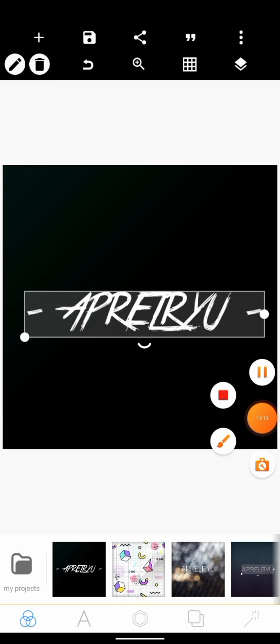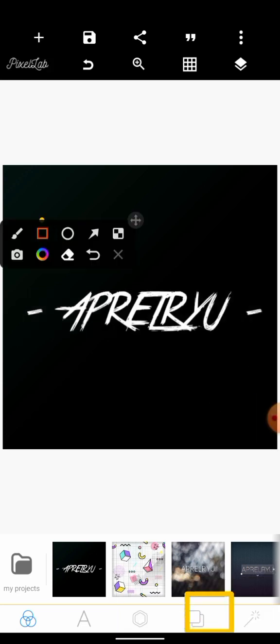So let me do the second one now. This one now is for editing shapes and pictures. Yes, so in case you bring in a shape and picture, you don't use the text one to edit it. You use the shape and the image. This is for editing shapes and images to transform it and use it for your designs. That's what that icon is for. Now this one is used for editing your background, and the same goes for this one. Yes, they're both used for editing backgrounds.